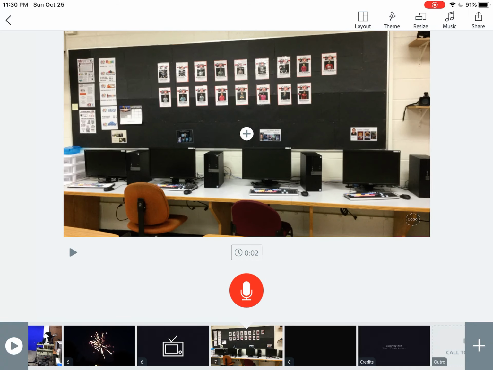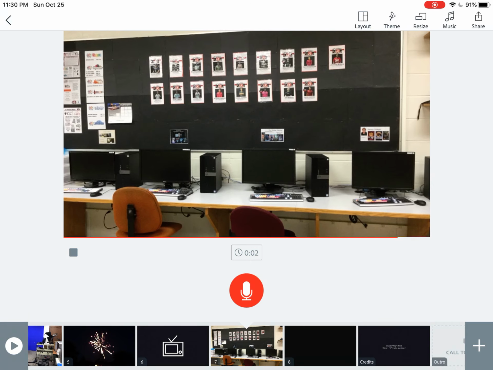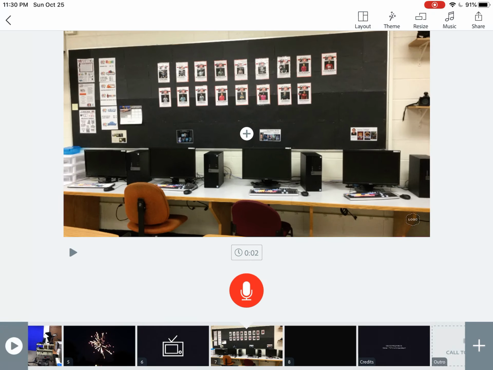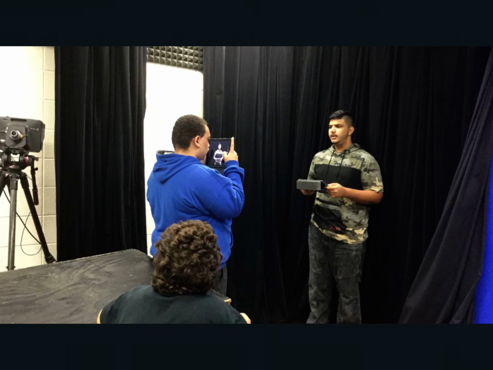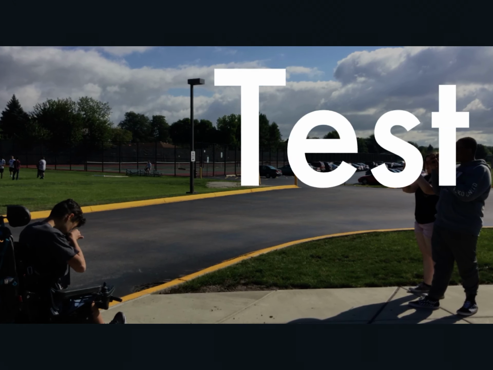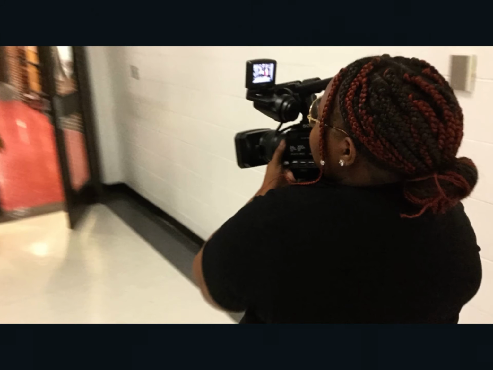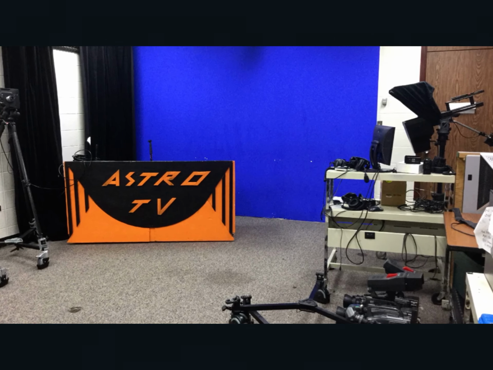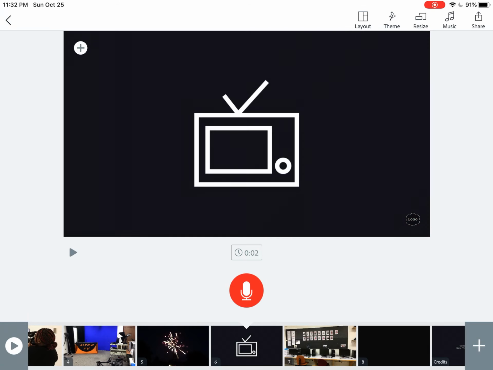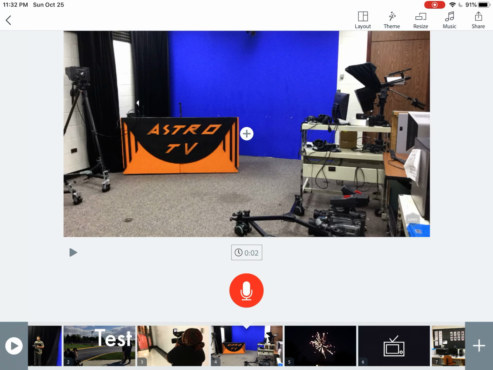So the play button up here plays just that slide, and the play button in the lower left corner plays the whole thing with the music that we've chosen. And you can change the timing on your slides, so if you want to make them shorter or faster. So these move kind of fast, and you see the transition's more of a wipe. So let me go back. And if you want to change the time of these, then when you hit that time button there under the photo, you can make it go longer or shorter. And obviously no shorter than 2 seconds, I would say, because then it's really more like a flash frame.